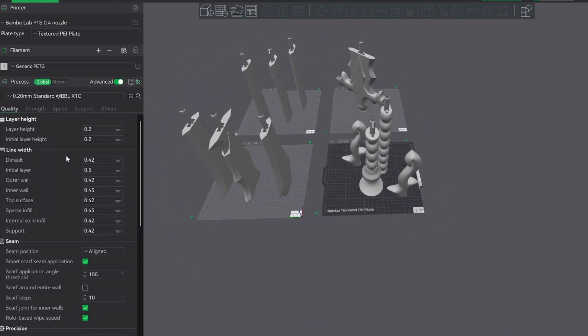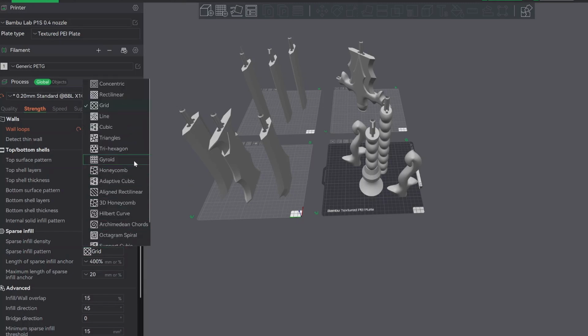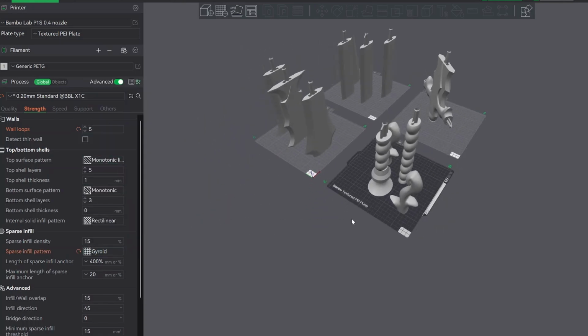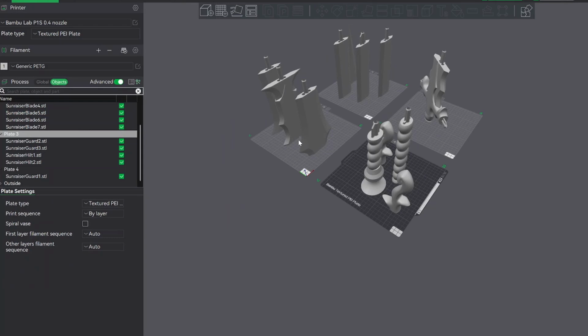So then you can have global settings you can affect everything with. So I'm going to set the default to 5 wall loops. That's going to add a decent amount of weight, but it will also add a lot of stiffness. And then you want to use either gyroid or 3D honeycomb or adaptive cubic infill. I'll just use gyroid for this. That's a good go-to. And then once you've got the global settings set up, you can go into objects and you can change the settings per object.